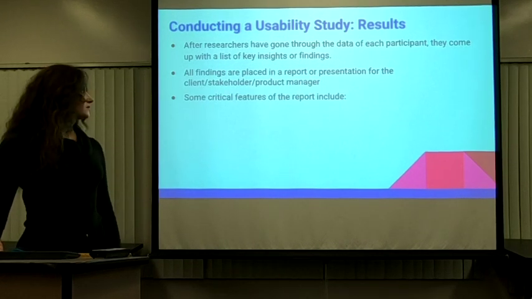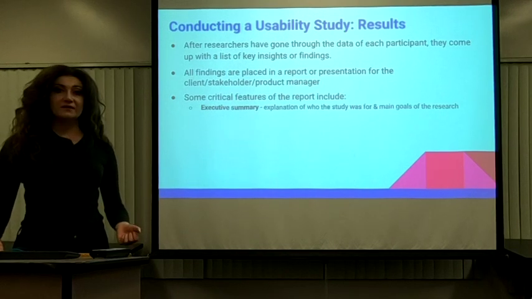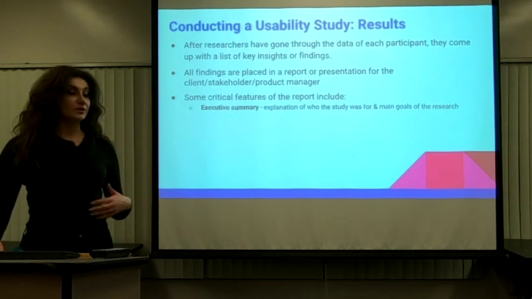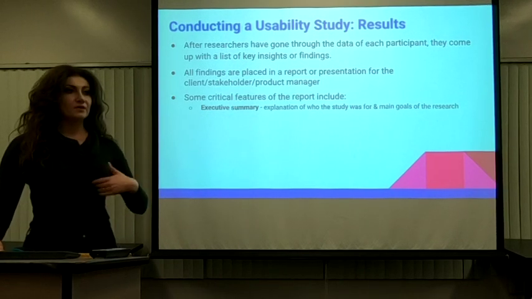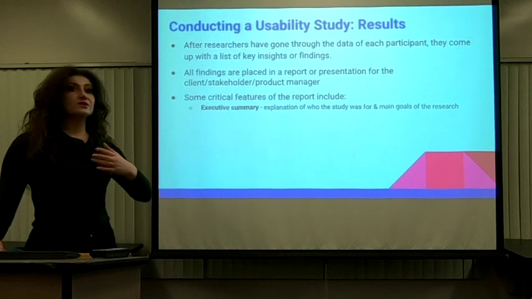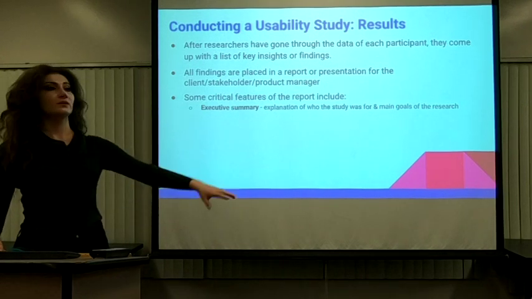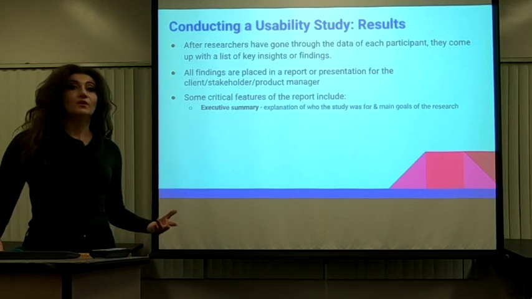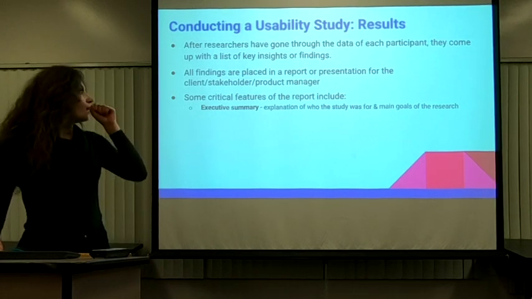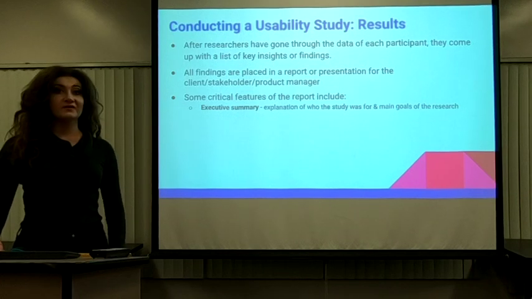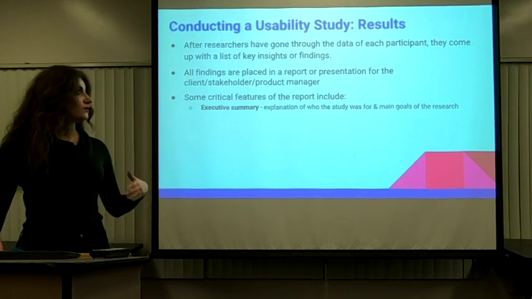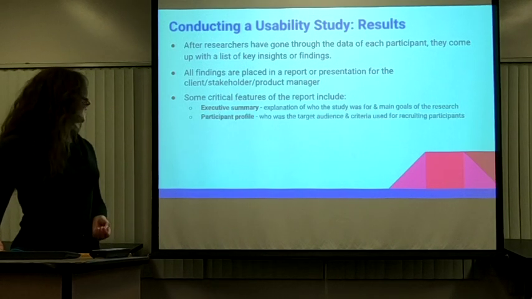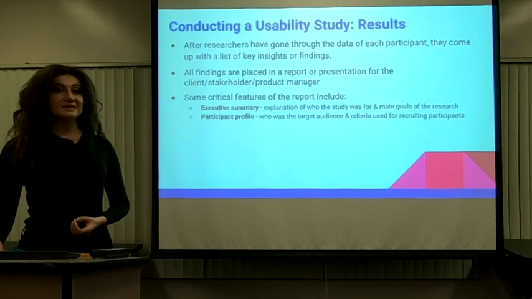Some critical features of this report must include an executive summary. So imagine that someone who has no idea what your research study is about, but somebody had suggested that they look at this, or there's a new employee coming on the team and they're like, hey, here's a bunch of research reports that you need to look through to be up to date and see where we stand in our product development. So you always want to have some sort of an executive summary, right? It's an explanation of who the study was for and what the main research questions were that had to be answered. You also want to include the participant profile.